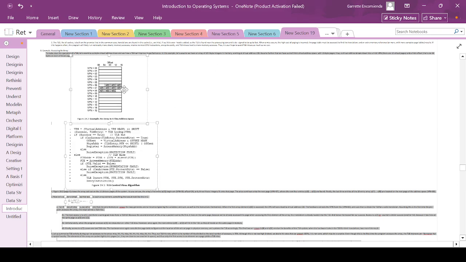So let's say we have 4-byte integers 1, 2, 3, 4, starting at virtual address 100. Assume further that we have a small 8-bit virtual address space.